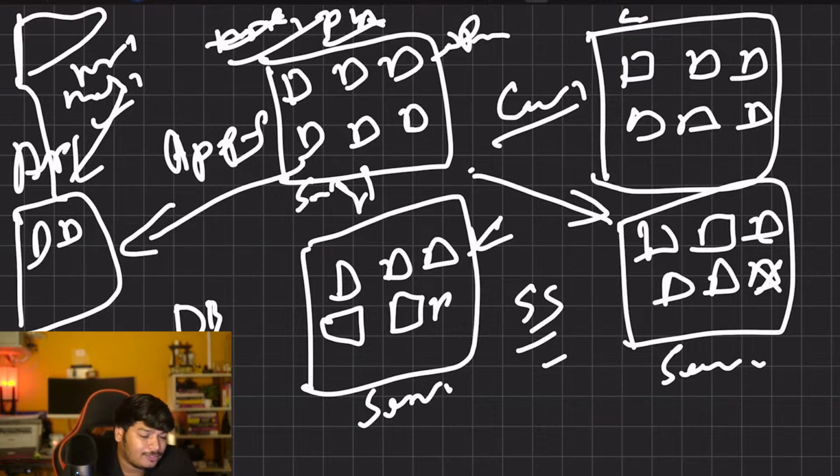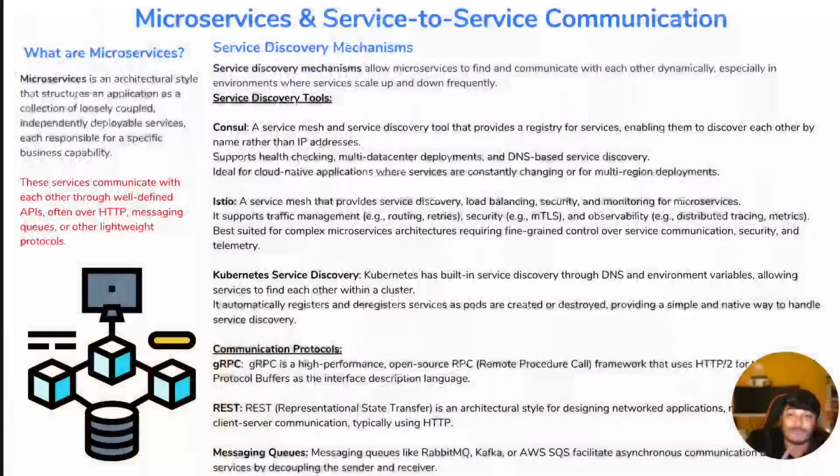Now in this architecture, the app can communicate with the cache, the app can communicate with the DB, the app can communicate with Elasticsearch, the Node.js app can communicate with the Python app, and the Python app can communicate with the Node.js app, based on the requirement. This is a very common architecture. I'm not giving any artificial or fictional example. I have implemented the same, even more complicated architectures, for many clients.